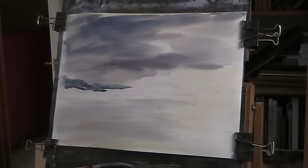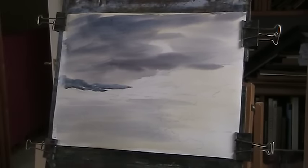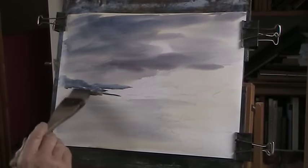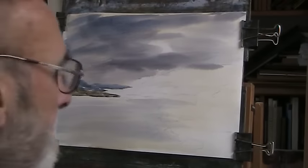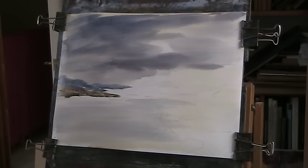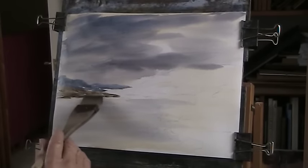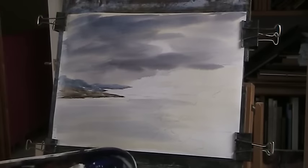Right, I'll put in some burnt umber now. Burnt umber and some raw sienna, a bit of light red, just to get a bit of a contrast in here. And put some dark a bit. Now, if you want to paint dark or paint colour over a wet colour, use a thicker paint, almost tube consistency. Okay, let's get a real good dark on the top of that now.